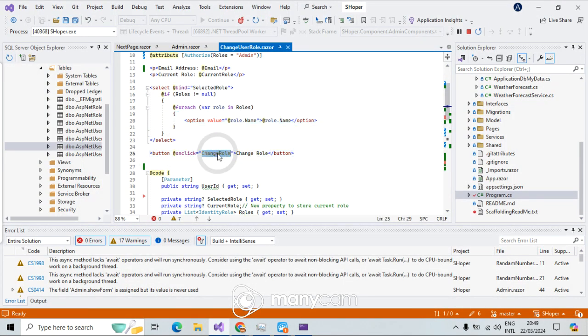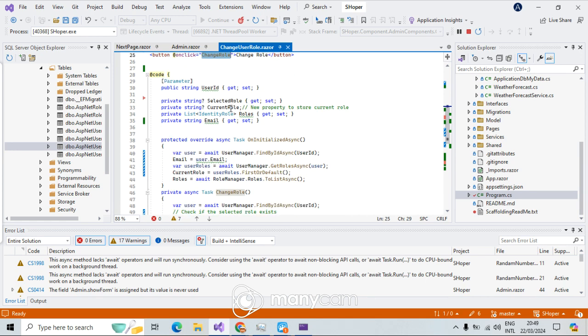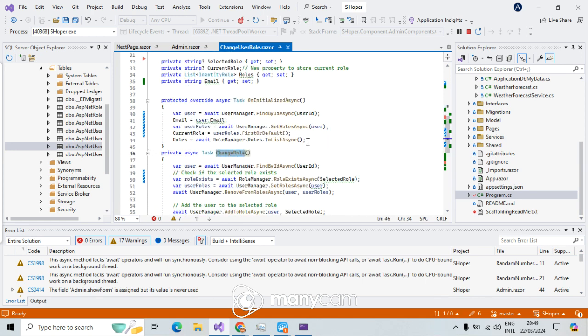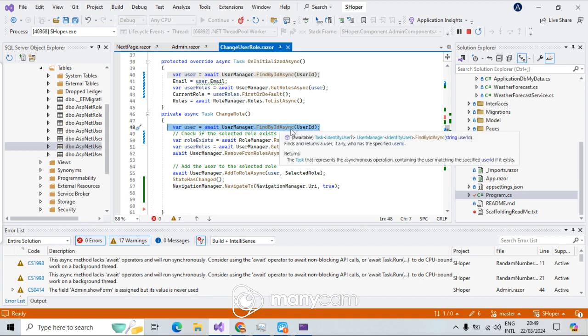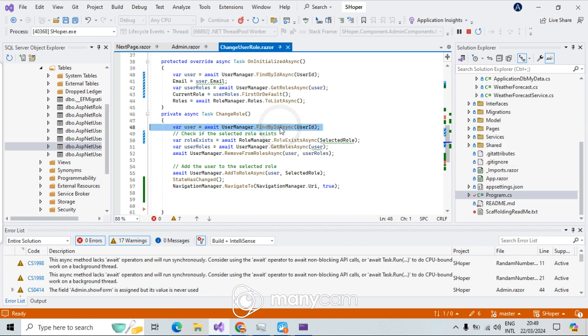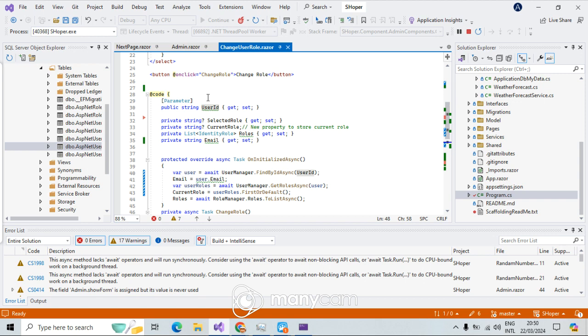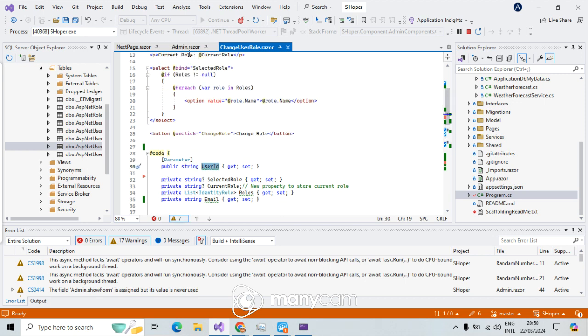When I click on that button, called change role, I call a function, which is ChangeRole. In this line I'm going to find by ID. These are all default implemented methods, and the user ID I get from the other component.